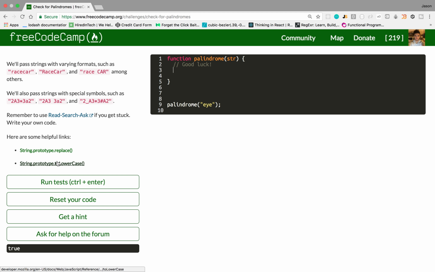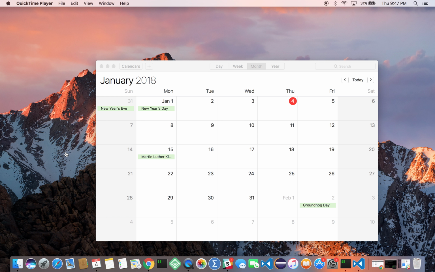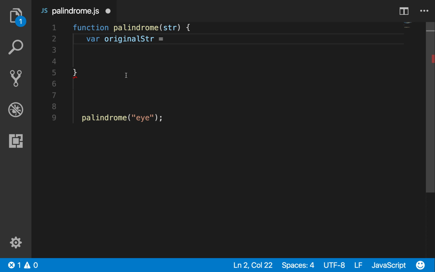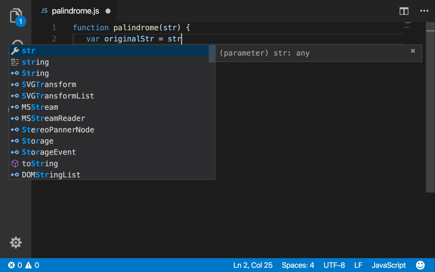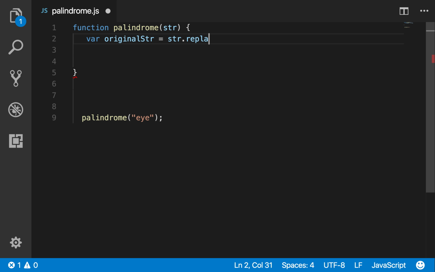String.prototype.replace. So we're going to use this .replace method on our string to remove all non-alphanumeric characters and symbols, things like that. So we'll take our string argument .replace.